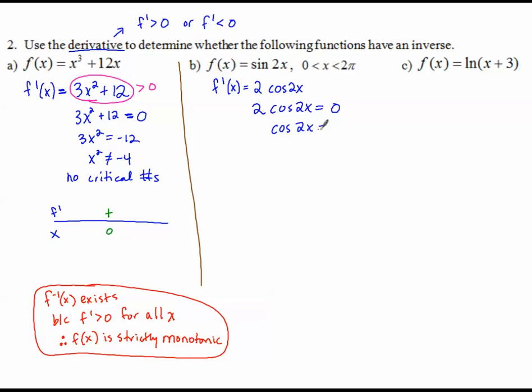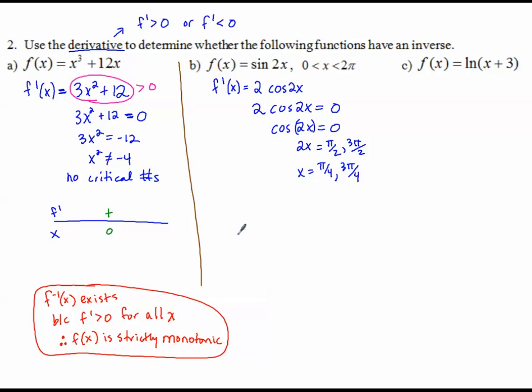We find our critical numbers by setting it equal to 0. Cosine of 2x equals 0, and the cosine is 0 when we're up at... not 2 pi, pi over 2. So the angle is this part right here, when the angle equals pi over 2 or even 3 pi over 2. Dividing by 2, we get pi over 4. If I also said 3 pi over 2, dividing by 2, we'd get 3 pi over 4. We want as many of these as we can in the interval from 0 to 2 pi.